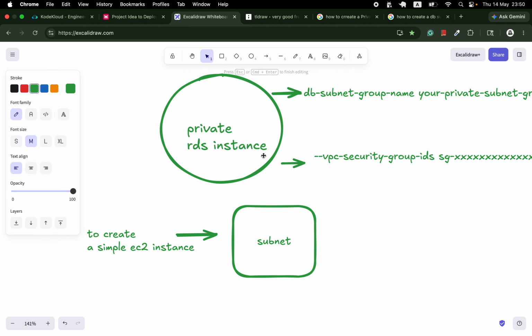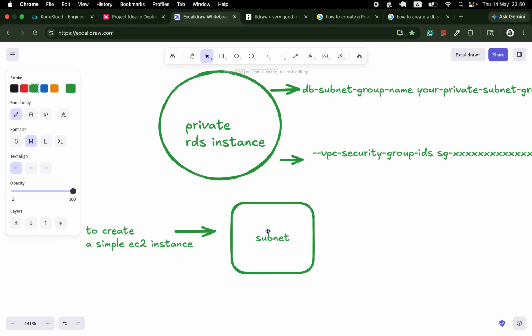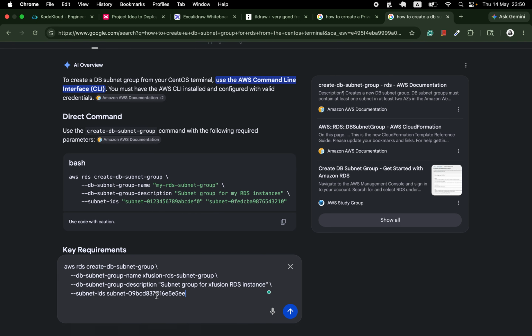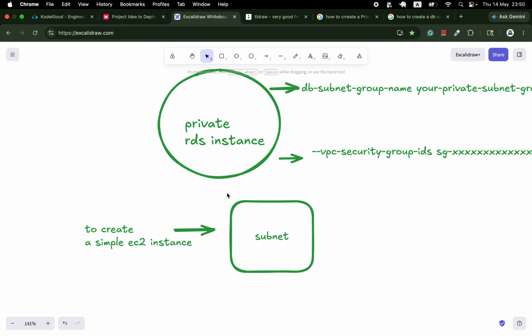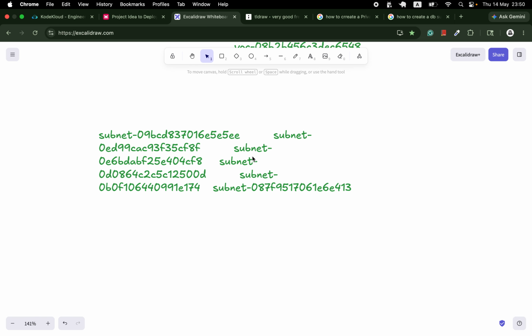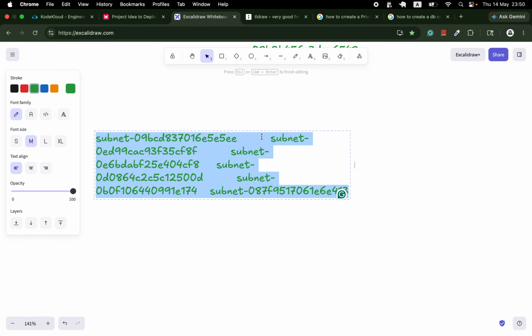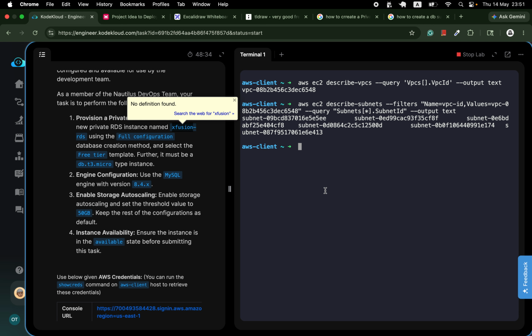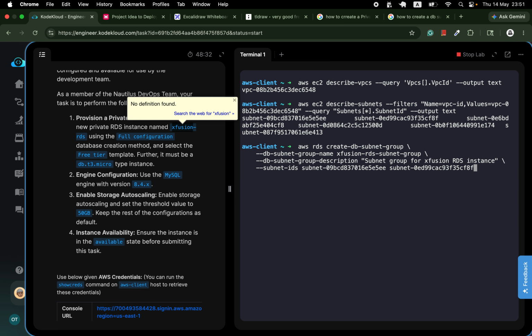But to create the RDS instance, you need at least two subnets. That's why I will remove this, and I will use a two-subnet list. Okay, so I will copy that and put it right here. Now let me run this to create the DB subnet group.